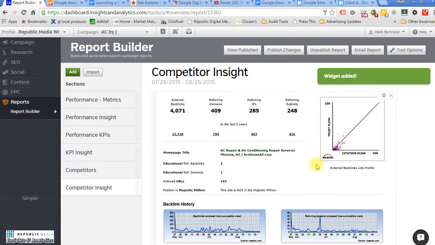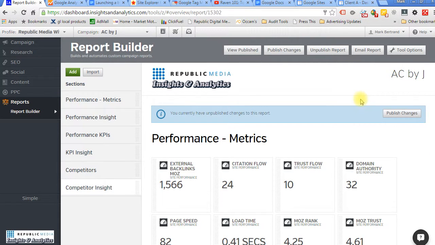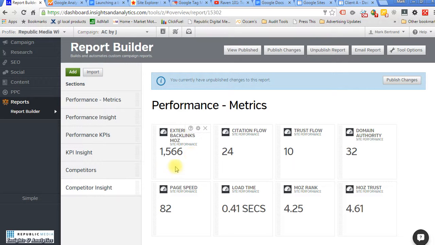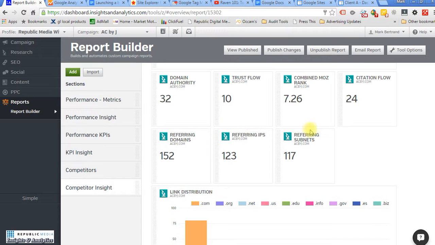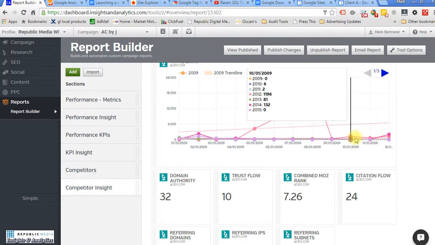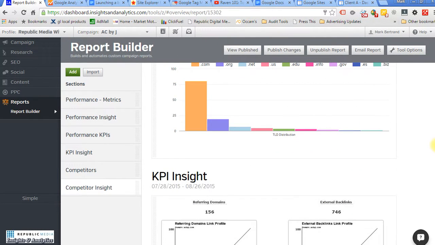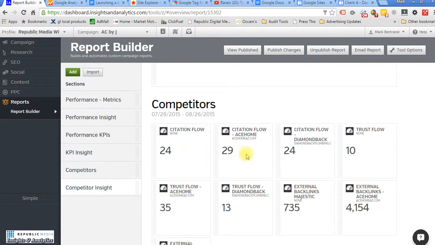Now you've built the case for your performance analysis. You've showed them where the competition is weak. You've showed them where your client is weak. You've showed them how you can take advantage of the competition being weak, how you are absolutely vulnerable here. And then you've shown them side by side where they're at in relationship to the competition.